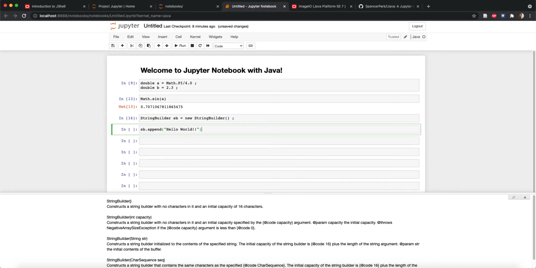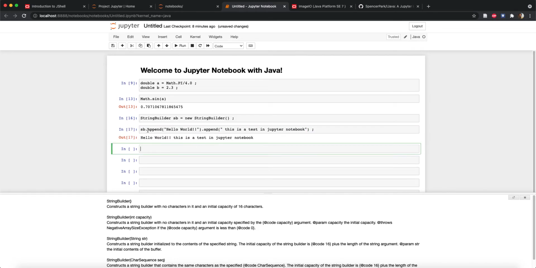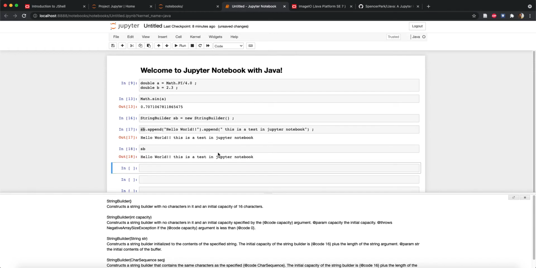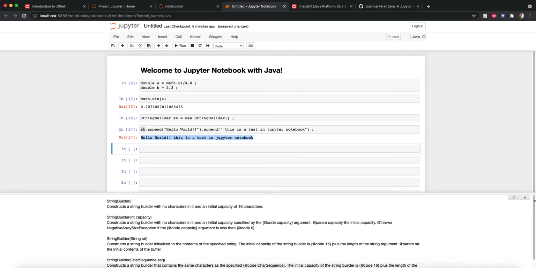All right, and then append space, this is a test in Jupyter Notebook, and then semicolon, right? And as you can see, because each one of these appends returns a reference to sb, and when you have a variable sb and you execute it, by default Jupyter Notebook calls the toString method on it, so it gives you instant feedback.